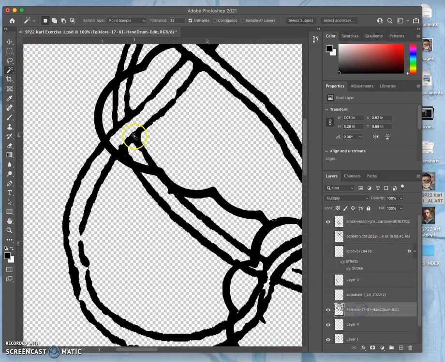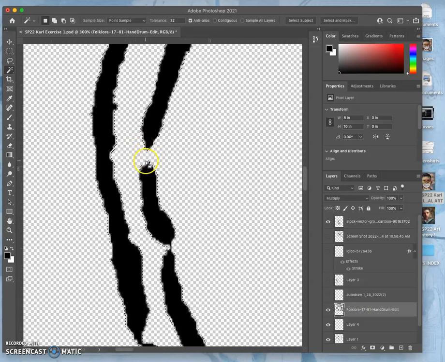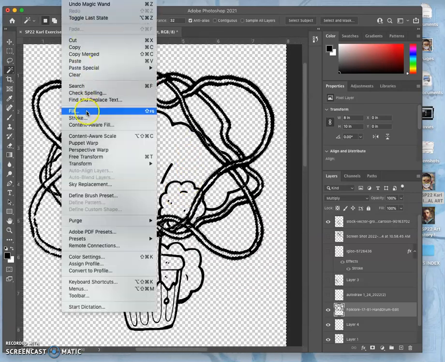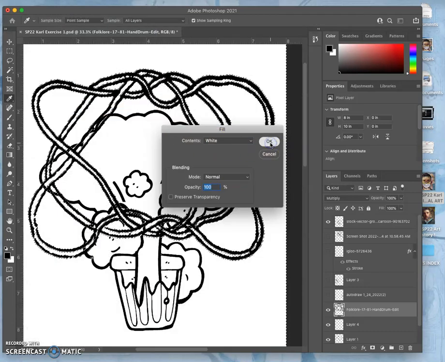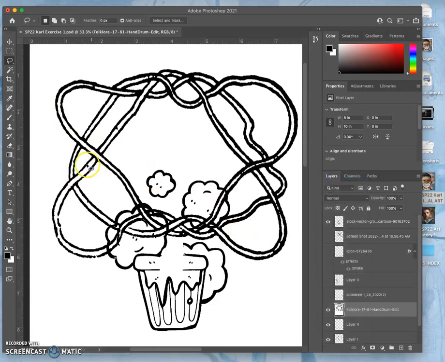I would click on the string layer, and I would try to click inside where the string is. But the problem is there's openings in the string, and so it's selecting all the shapes around it. So if I fill that with white by going to Edit, Fill, and choosing white, and I change it to normal mode so that it blocks the others, it will block it, but it will also block everything else. So that's not going to work.